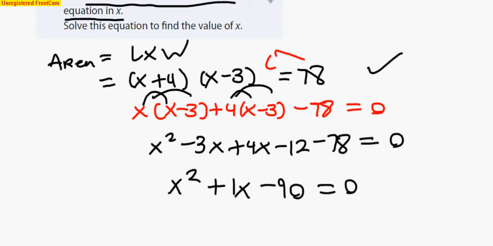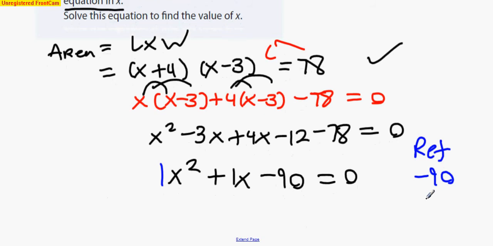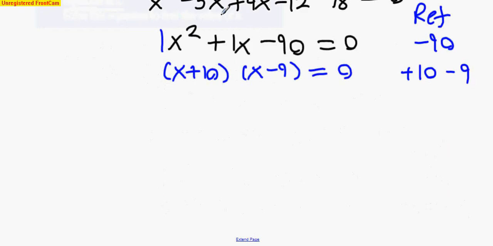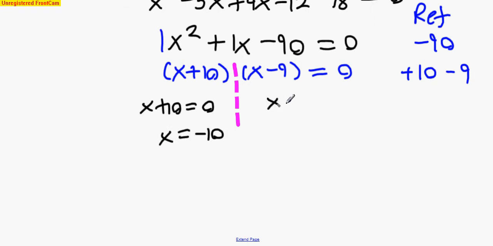Now the reference number is going to be 1 multiplied by minus 90, so the reference number is minus 90. Now we have to break this up into its factors, okay? So we can try 9 and 10. Now we need plus 1, so we need plus 10 minus 9. So what we get here is (x plus 10)(x minus 9) equals 0. So like last time, either the first number equals 0 or the second number equals 0. So either x plus 10 equals 0, so x is equal to minus 10, or x minus 9 equals 0 and x will equal 9.